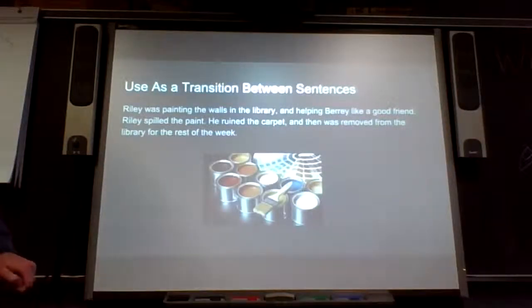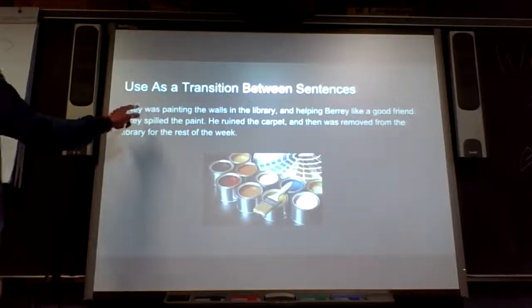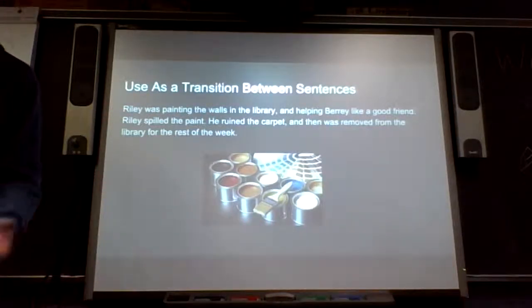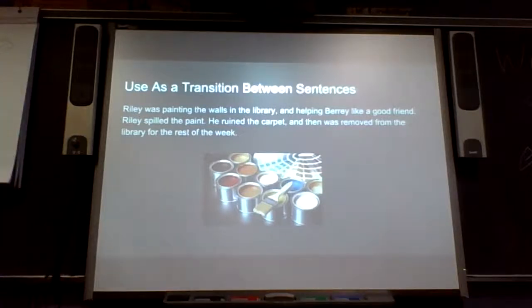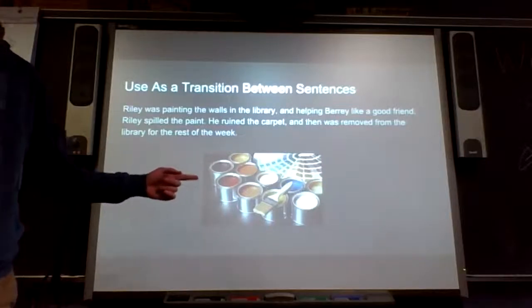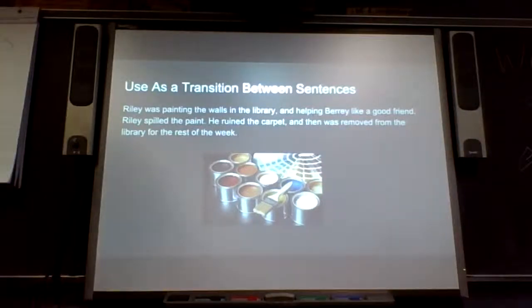Use as a transition between sentences. Ooh, we didn't bold it. Yeah, we did not. All right. They have to find it. Riley spilled paint. I'll read it. Riley was painting the walls in the library and helping Barry like a good friend. Riley spilled the paint. He ruined the carpet and then was removed from the library for the rest of the week. Oh yeah, he was banned.